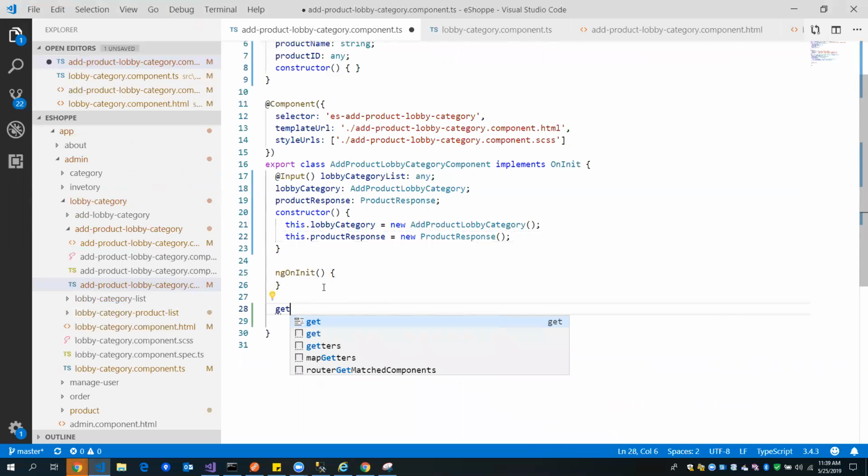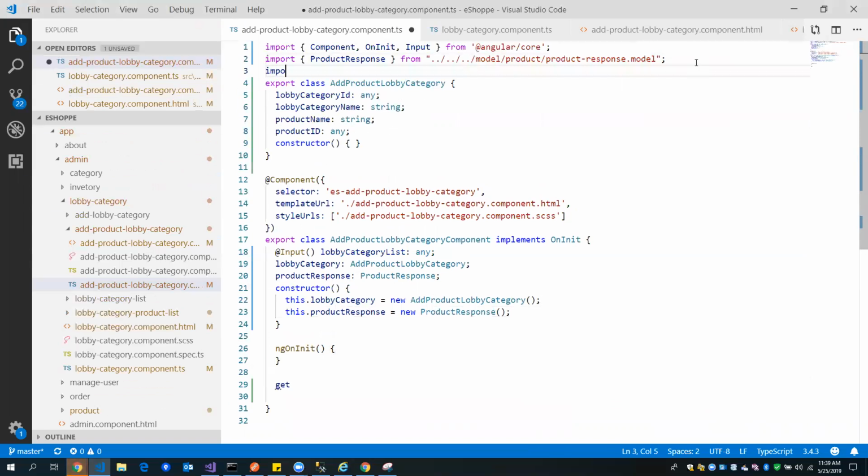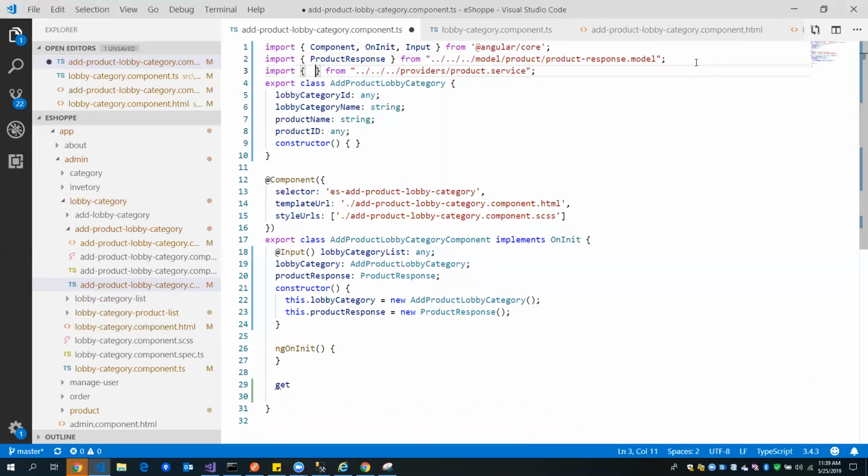Now I can set up a call. Okay, I need a product service also, of course. So good. I say import dot slash, 3 stories up. You'll find provider slash. There you will find product service. Obviously you will get a method called get products, something like that, right?